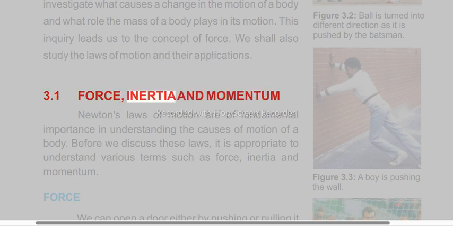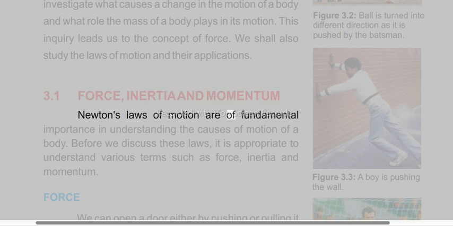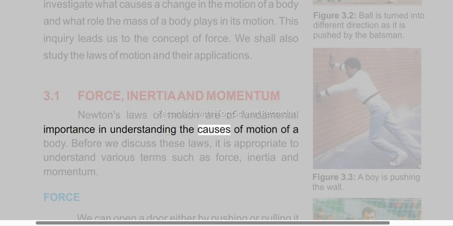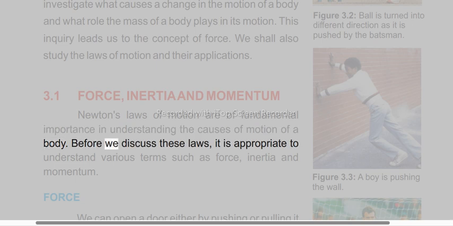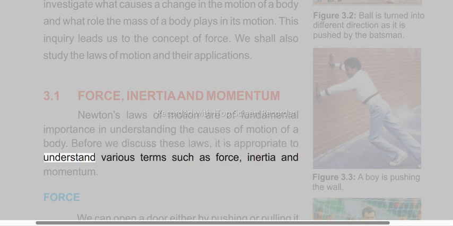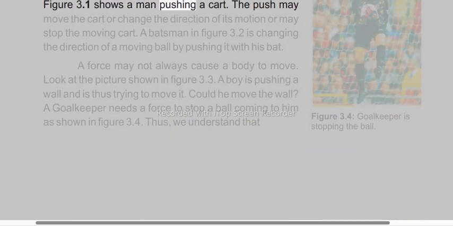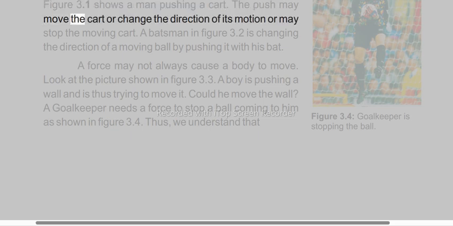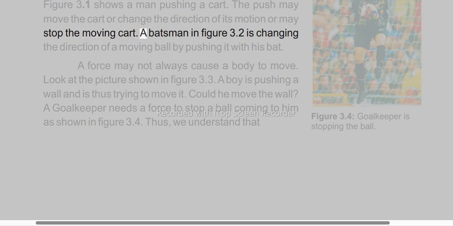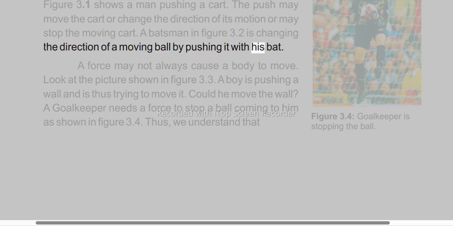3.1 Force, inertia, and momentum. Newton's laws of motion are of fundamental importance in understanding the causes of motion of a body. Before we discuss these laws, it is appropriate to understand various terms such as force, inertia, and momentum. Force. We can open a door either by pushing or pulling it. Figure 3.1 shows a man pushing a cart. The push may move the cart or change the direction of its motion or may stop the moving cart. A batsman in figure 3.2 is changing the direction of a moving ball by pushing it with his bat.